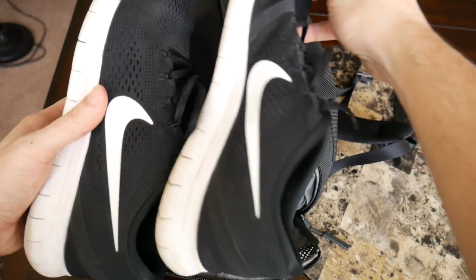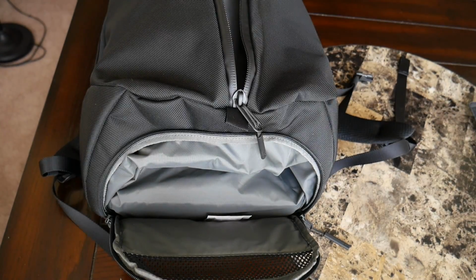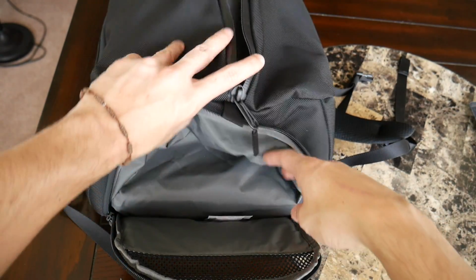So if you're a basketball player with size 14 shoes, this may be a tight fit. And even just bulkier shoes in general might not fit. So I wouldn't be able to fit a pair of boots or anything in here, I don't think. But for the purposes of just some running shoes or some Converse or Toms like I typically carry with me, I think they're gonna fit in here really great.